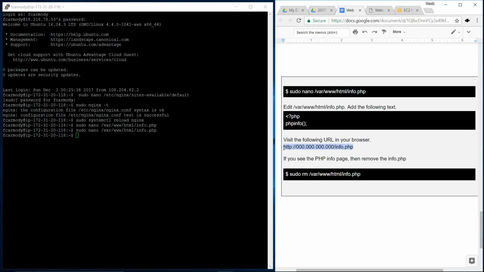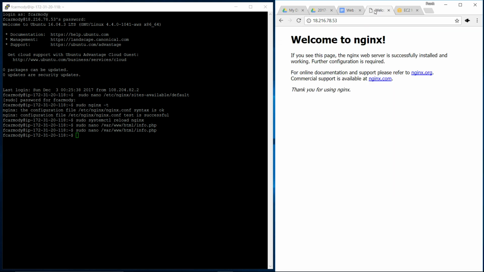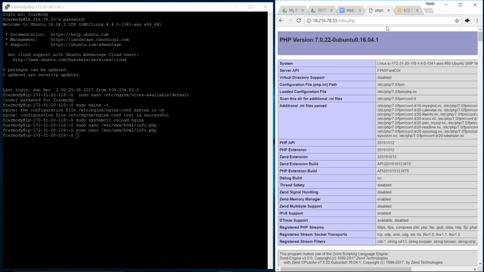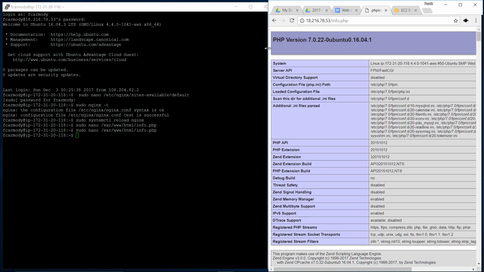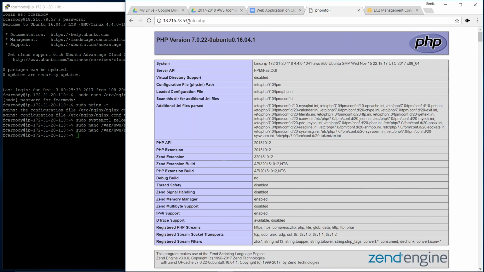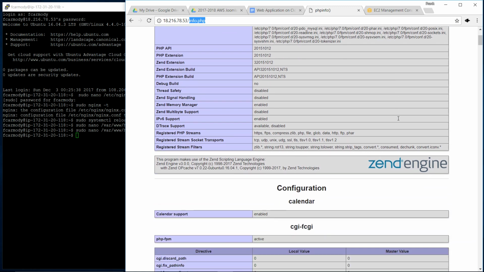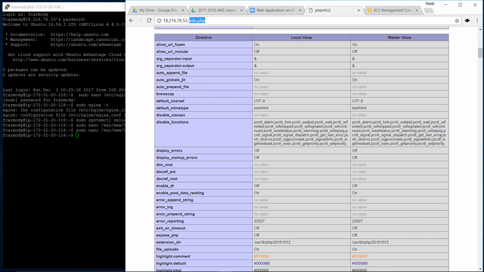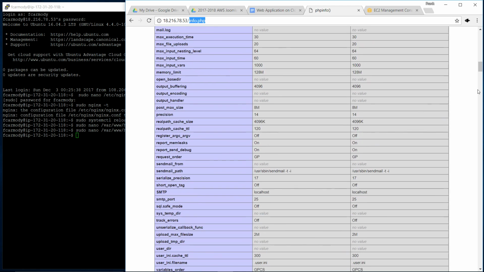Okay, so now, in theory, we should have this /info. So we're going to go back to our test site here. Remember, this was our IP address. We're going to add /info.php and hit enter. And it worked. Okay, so here's what we got. Basically we have nginx, we have a LEMP stack running at this IP address. We created this info.php, so it called the phpinfo command for PHP, and this is the page that it generates. And this gives us all kinds of details about our server.